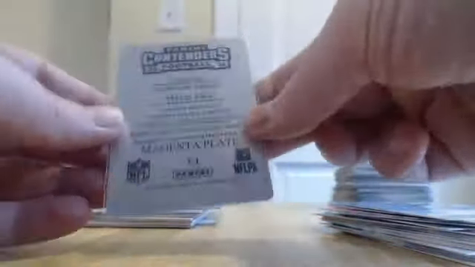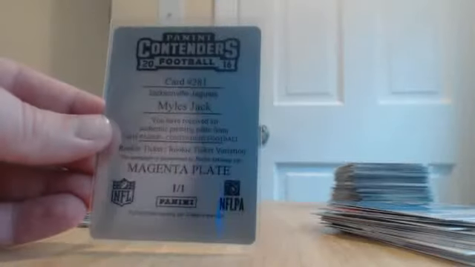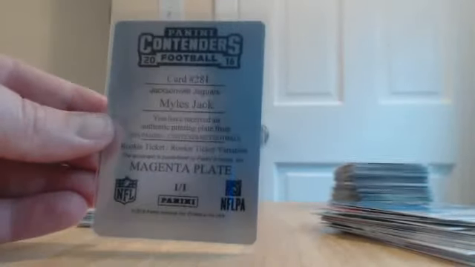Oh wow. 1 of 1 for the Jaguars. Sick. Miles Jack, magenta plate, 1 of 1. Sick hit. And it's the rookie ticket variation, the horizontal. Sick hit.